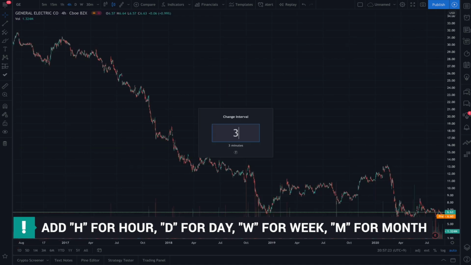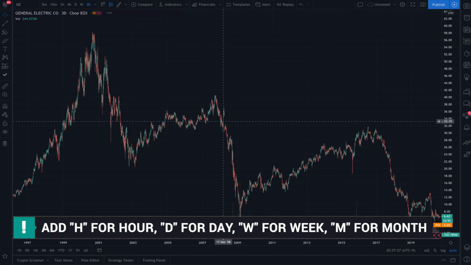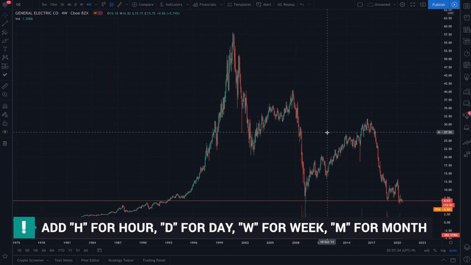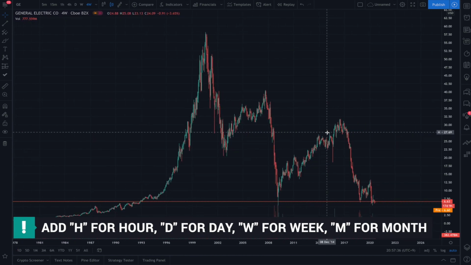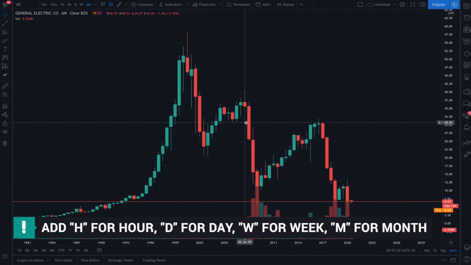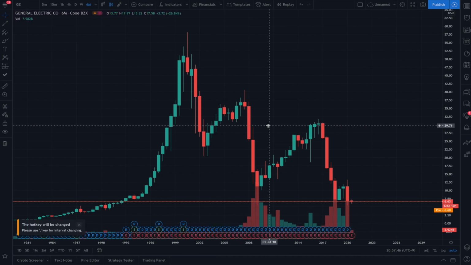If I want to look at the 3-day view, 3D. If I want to look at the 4-week time frame, which is basically 1 month, then I have a good perspective of this. And of course, we can also go to the monthly view as well. And this will give us the biggest zoomed out experience to view a chart.